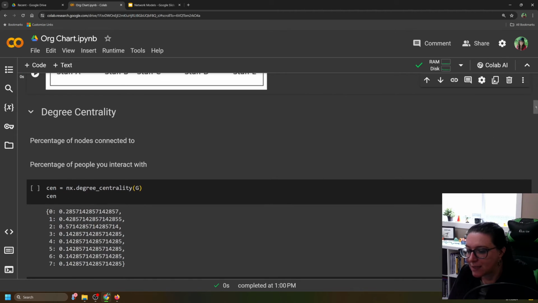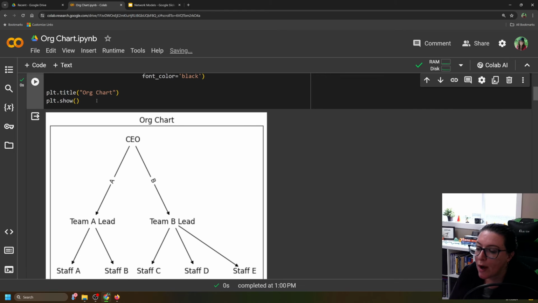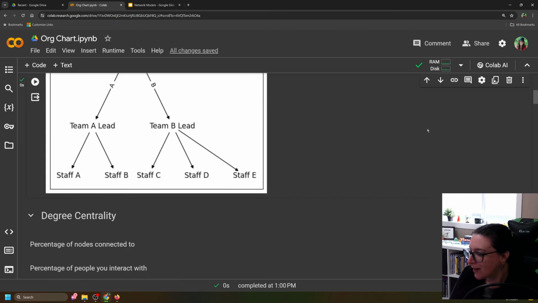But before we do that, can you create this same chart and add 2 people that are above the CEO? So after we finish analyzing the centrality of this graph, we want to analyze the centrality of a slightly different graph where we have 2 other people who are above the CEO. So maybe they're 2 board members who the CEO has to report to, and the board members give direction to the CEO. So see if you can add to this model 2 more people. Pause the video and then check back. All right.